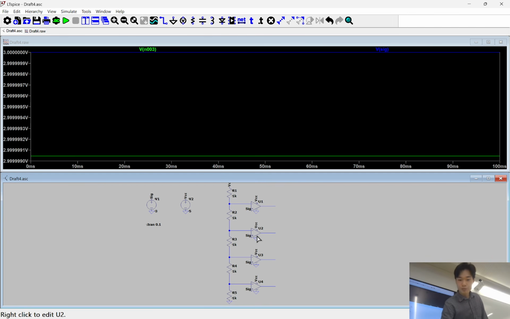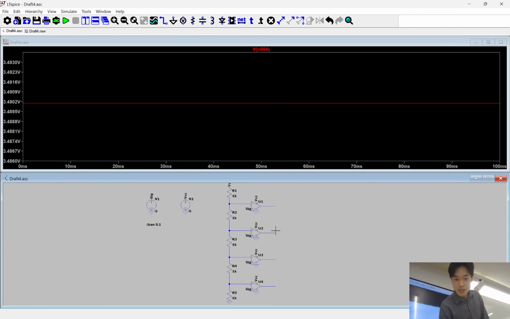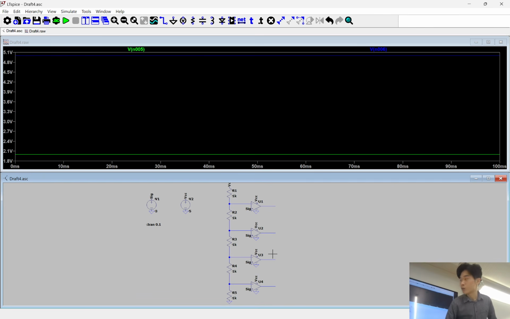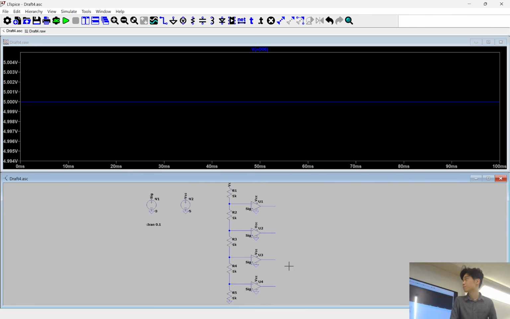But in this case, my simulation is giving me, actually, I'm just going to ignore this one for reasons I won't explain. 2 volts. If my signal is 3 volts, it's greater, so I'd expect a high output. And that's what I get as my blue line here.